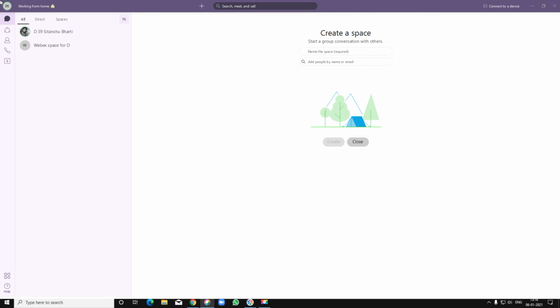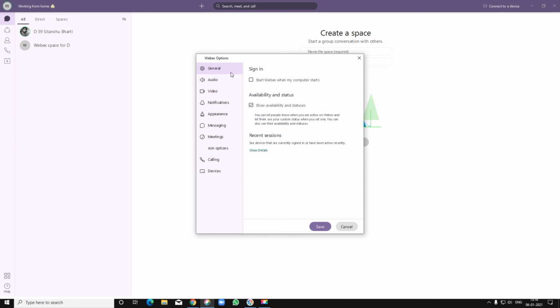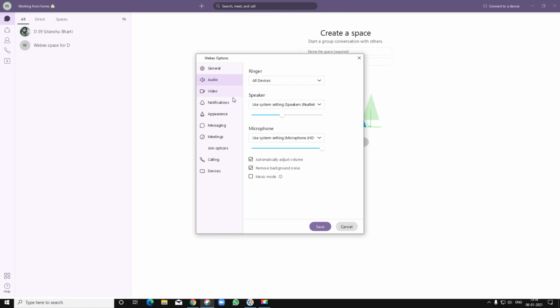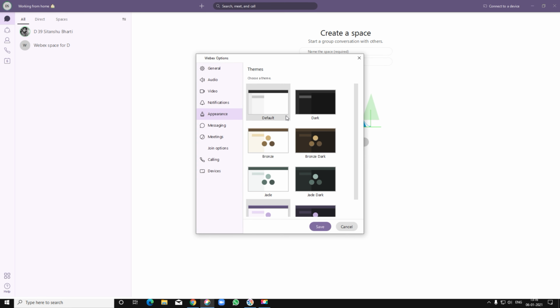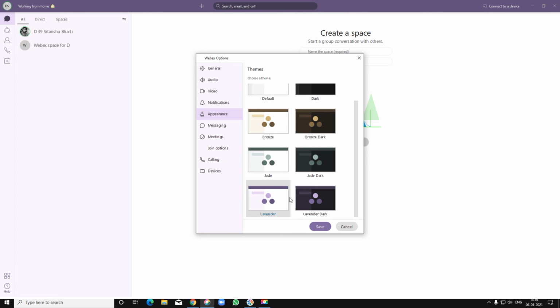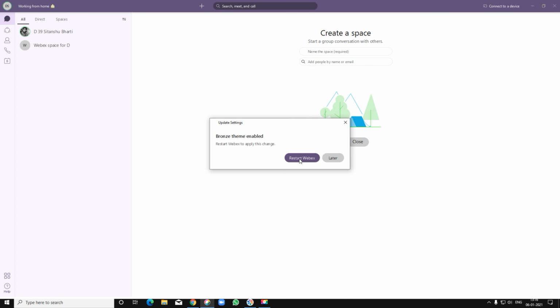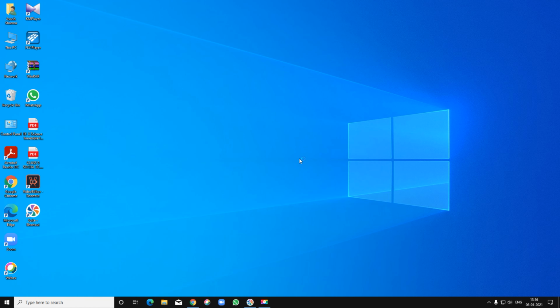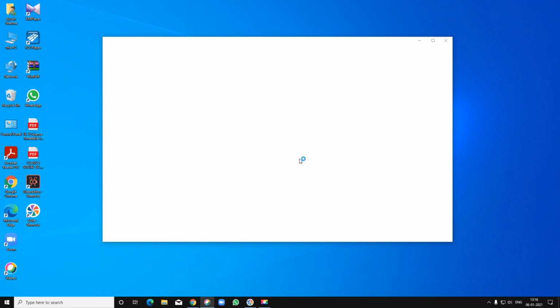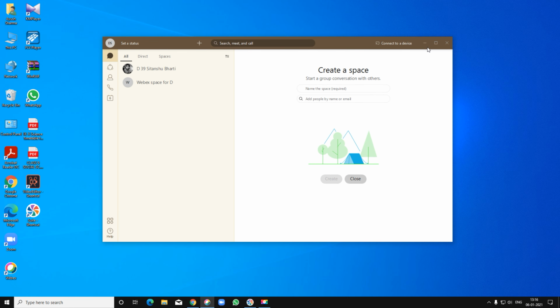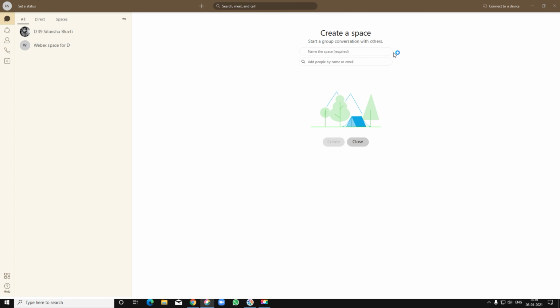First of all, let me show you how to apply a theme. You can do this in your settings, under Appearance. As you can see, I have chosen lavender. If you want to change to bronze and apply it, it will restart WebEx like this, and a bronze color appearance will appear.